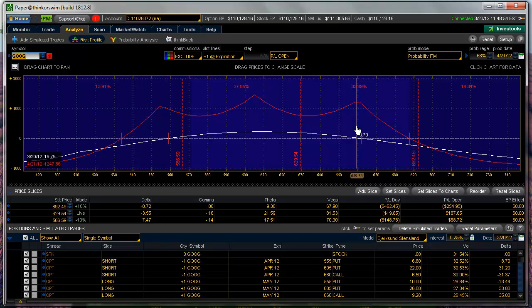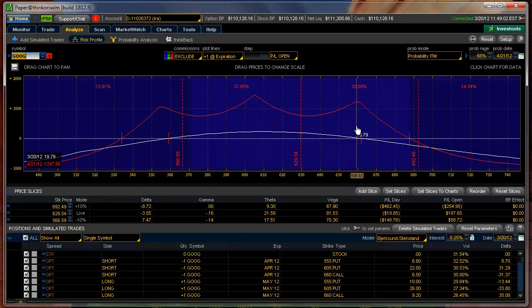Kind of hoping that volatility will go up a little bit. I'm not real excited about having the Aprils go up very much, but the May I'm hoping will go up just a little bit more, so that when I close these and I sell those May longs, I can get a decent amount of money for them.